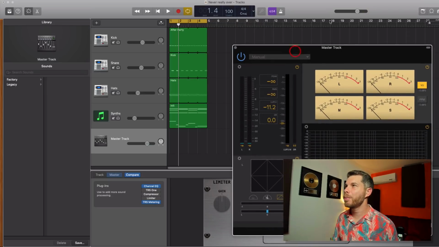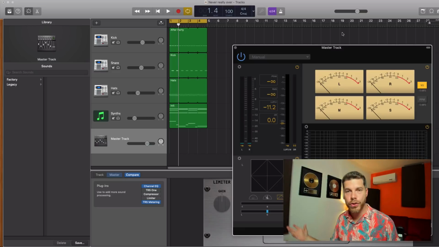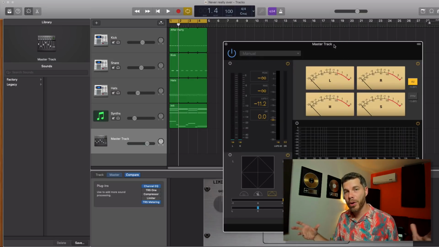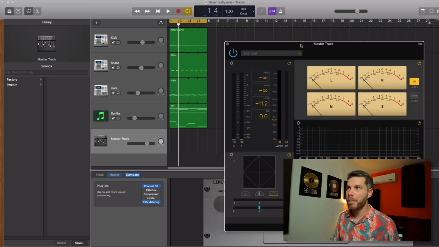It was just kind of hard for me to gauge how loud my mix is and what my average volume is. And even if I'm ready to go and bounce and print what I'm creating out into my streaming platforms, I want to have an idea where I am at loudness wise. So this is very helpful.